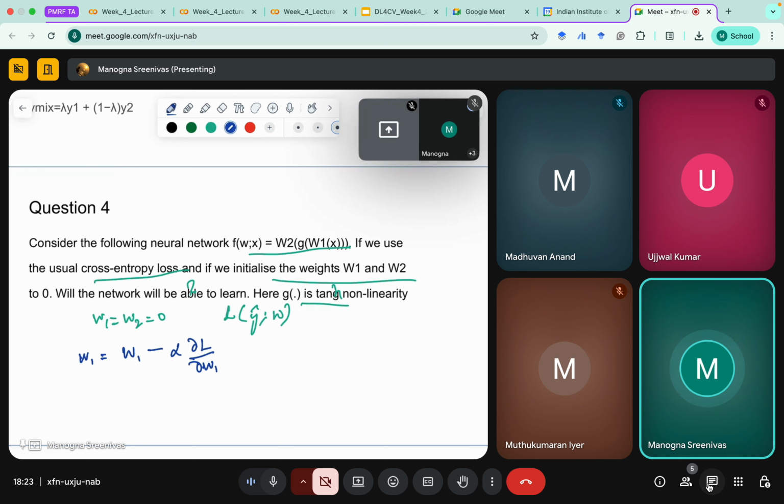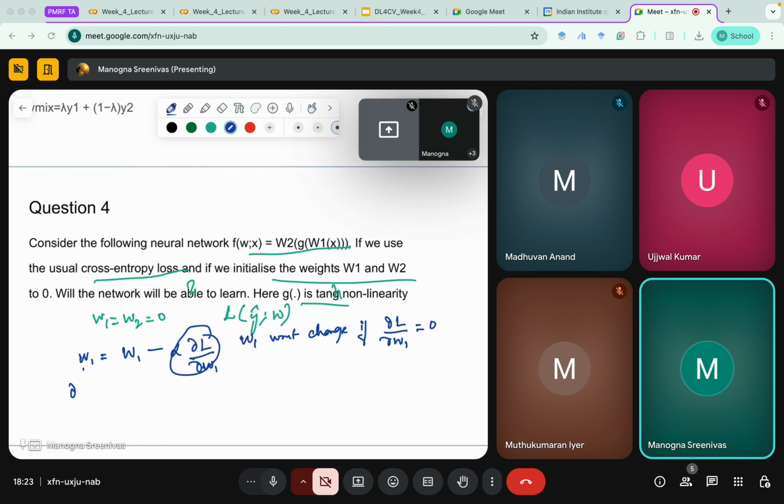So this is my gradient step update. Now how do I compute it? The weight W1 will not change if dou L by dou W1 is 0.